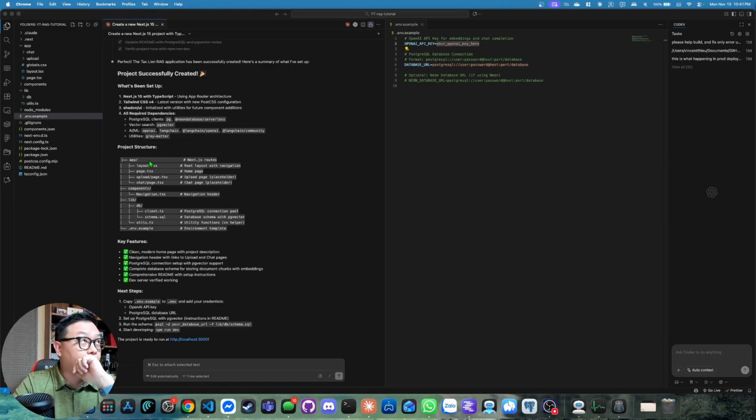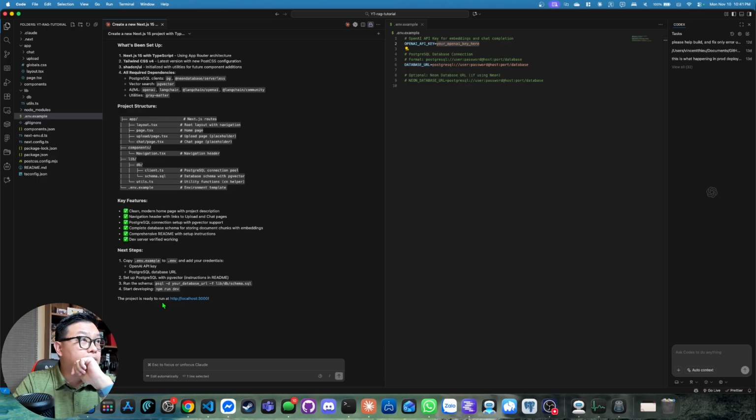So the app structure, the layout, the pages, the upload page, and chat page, everything. OpenAI is put in there, and the schema. Right now we're looking at the local one, but we will connect the actual database in a little bit.